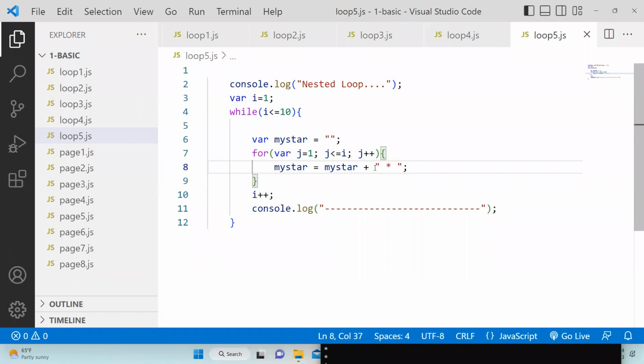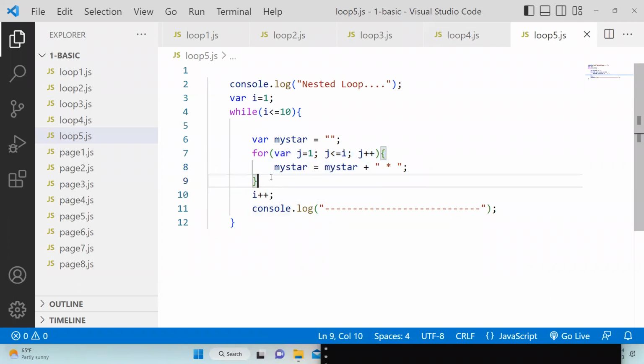So if the loop runs one time, under myStar only 1 star will be stored. If the inner level loop runs 5 times, under myStar it will store how many stars? 5 stars.